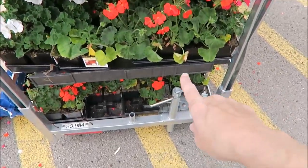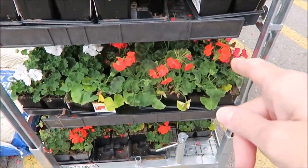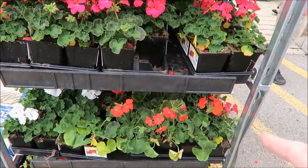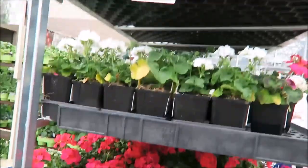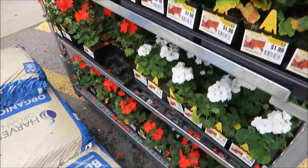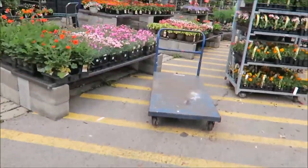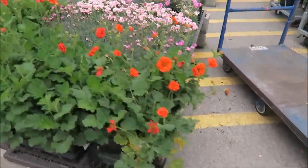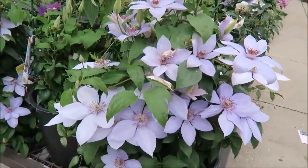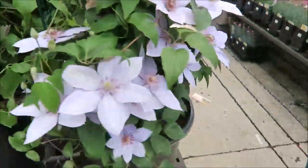And now I had a neighbor who had, was it these that she had? Yeah, geraniums. And I think she took these in her house off the porch. Probably did. And I think they came back year after year. They were red, and they always looked really pretty on her front porch. But they have red and white, pink. And it's very busy out here. Pretty, this is. That'll be a vine. Yeah, climbing collection, it says.